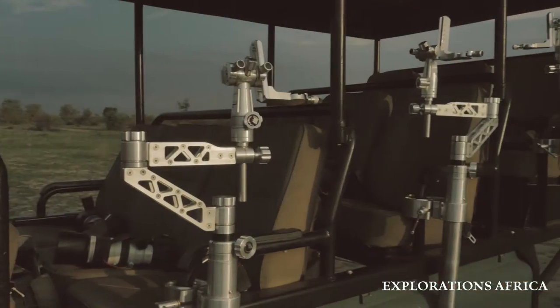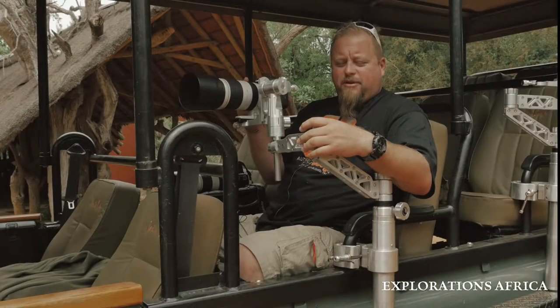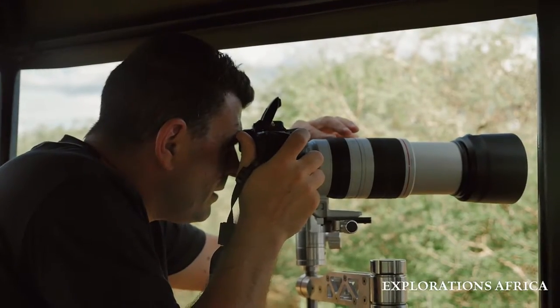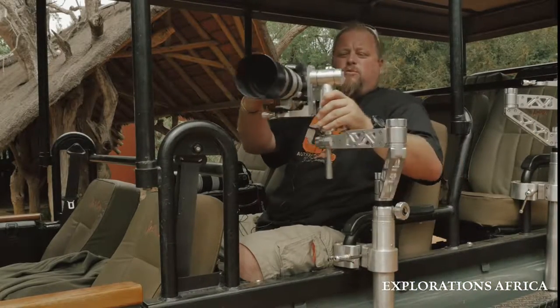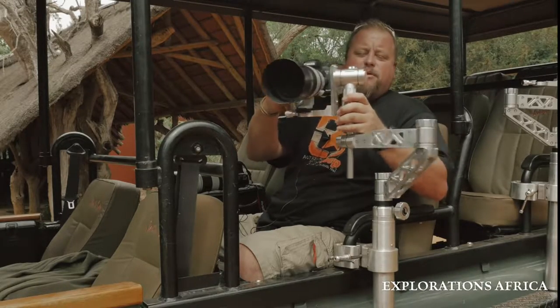On top of that we've got our GIMPROs — a door mount at the front and then three GIMPROs behind that. The GIMPRO on the vehicle is here for stability and to help novice and advanced photographers get smooth action when panning animals or when general action shots are happening. It works in a really great plane: around, forward, back, up and down, and you can rotate your camera comfortably on the bracket.